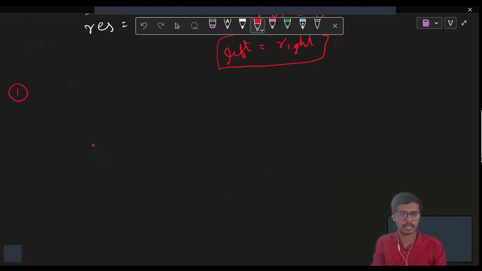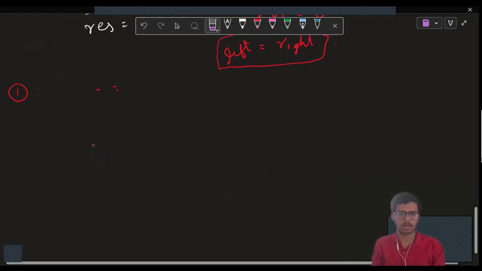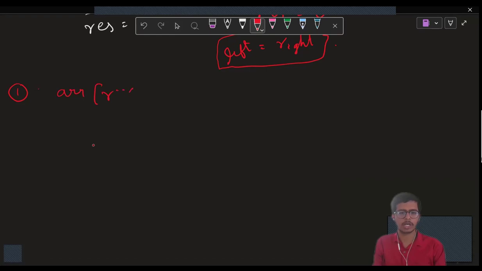Condition 1: if array of left double equal to array of right modulo n.